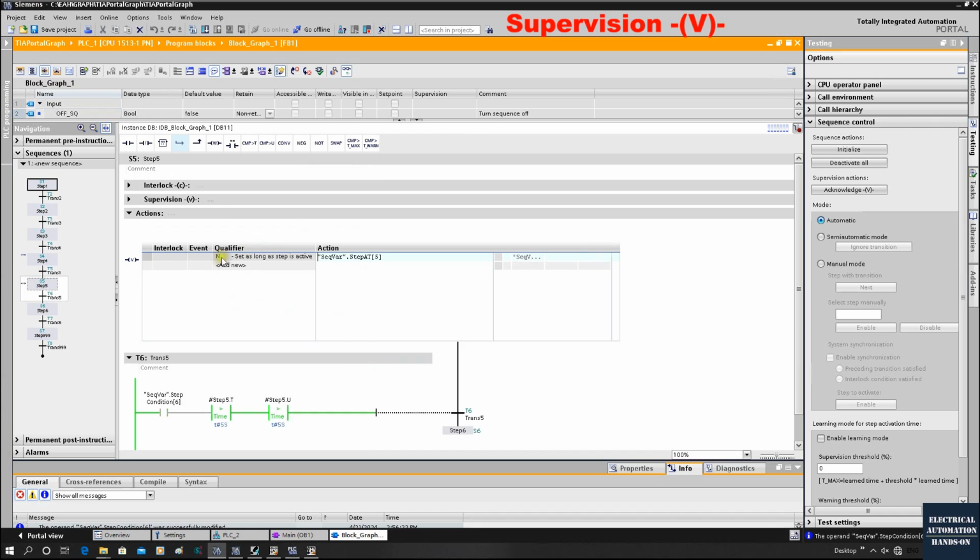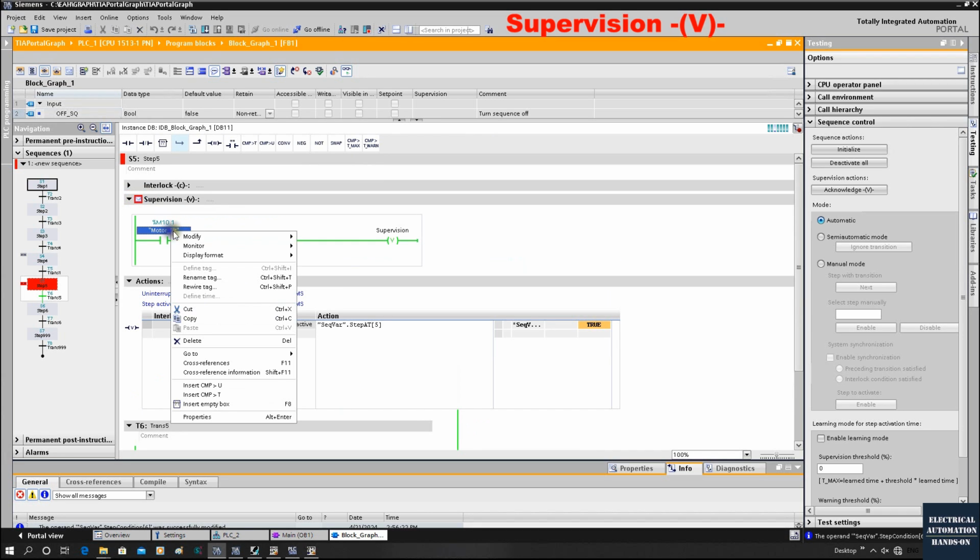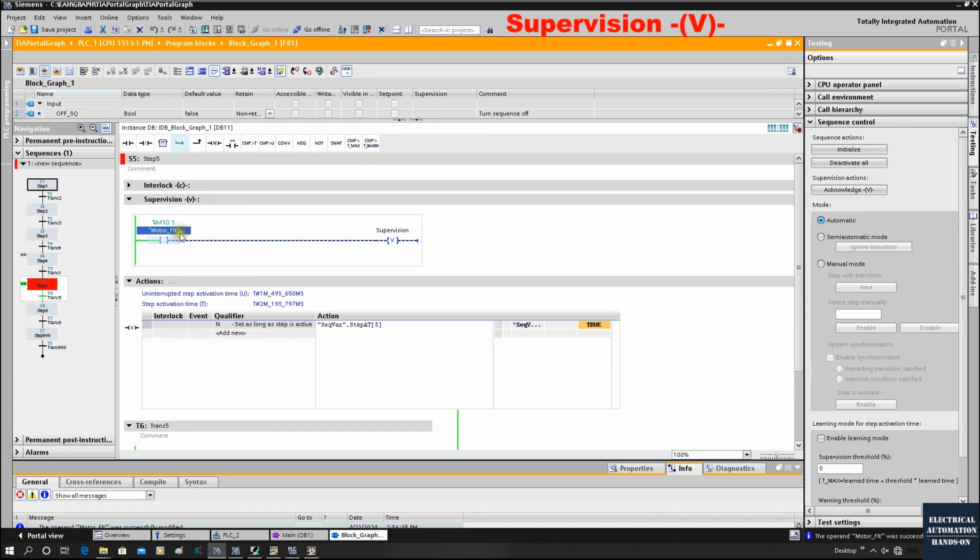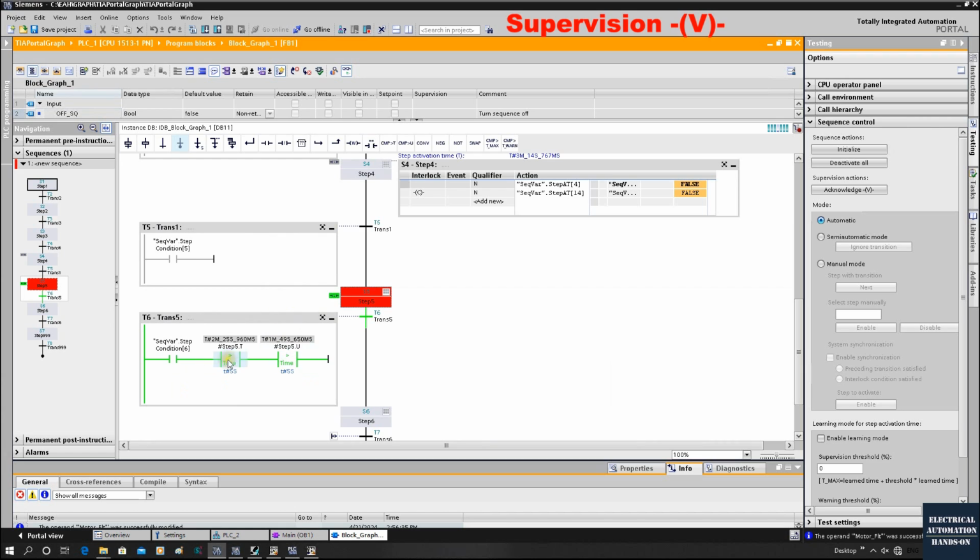Even if this fault is gone, if this fault got fixed and I turn it off, we can see the sequence is still not running. The sequence is still being held here. The condition is all good, but the sequence is still red. The green here shows whether the fault got cleared or not. Now we clear the fault, and this V shows green. However, because this is supervision mode, it's waiting for us to acknowledge. That's why I call it supervision.